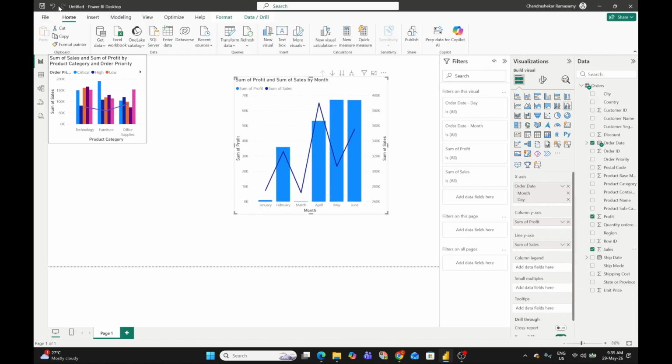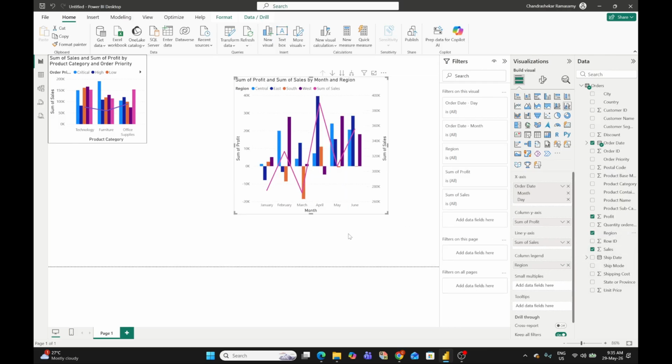Go by undo, previously you can undo, go by month, and then for column legend, just now we put order priority. This time we try to put region as column legend. Okay, it looks nice. We can put it like this.